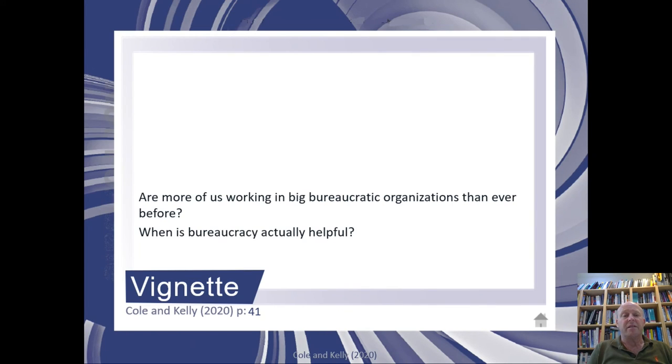So despite bureaucracy and scientific management, and sometimes the terms almost being used interchangeably, being themes of management thinking 100 years ago, there's still key aspects of management thinking today. There's still lots of debate about the extent to which organizations are bureaucratic. And I think the best way to view bureaucracy is almost as a grayscale, almost as a continuum, and organizations can find themselves in many different places along how bureaucratic they may be.